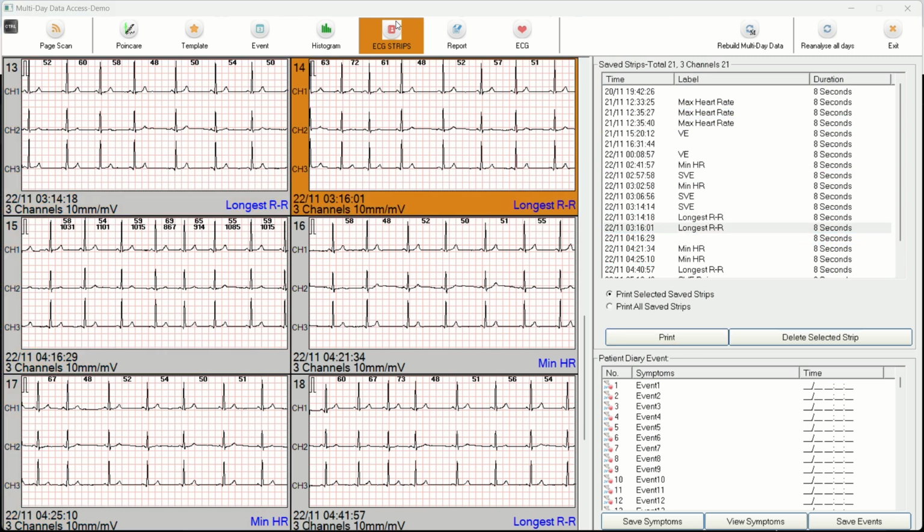and so on. We also have the events page, which is down on the right. The events are each time the patient presses the event button on the recorder, and we can also view these events from here. In this case, there are no events. The patient did not press the button once, but if the patient pressed the button, you will see each time he presses the button with the given date and time.